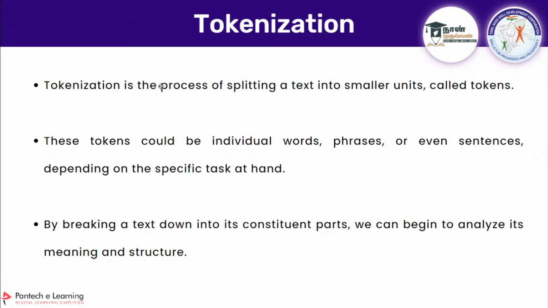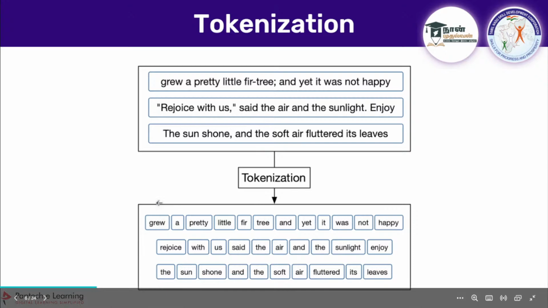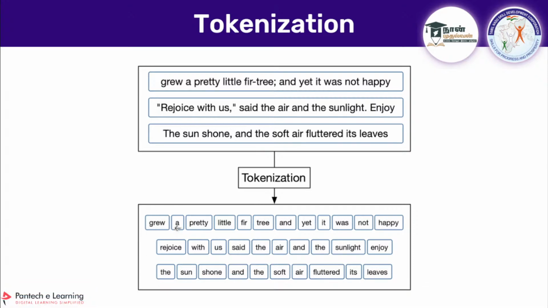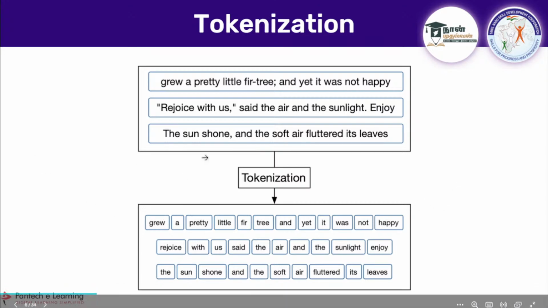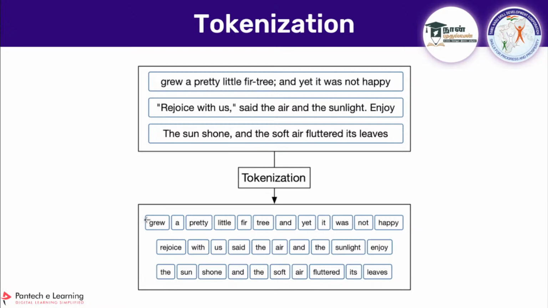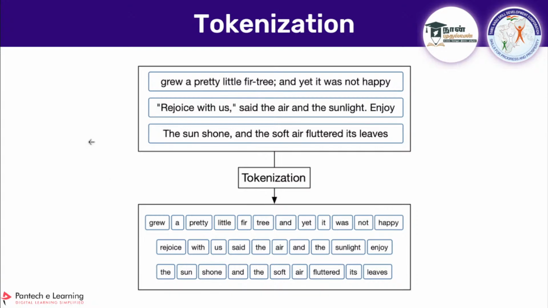For example, you can take the individual words separately. So if you are having a lengthy paragraph, if you are going for sentence tokenization, you will be having different sentences. If you are going for word tokenization, you will be getting a list with all the words individually separated by comma. Okay, clear about what is happening in tokenization? We'll see that practically. If you go for word tokenization, you will be getting words separately in that paragraph. If you go for sentence tokenization, it is going to take each sentence alone.